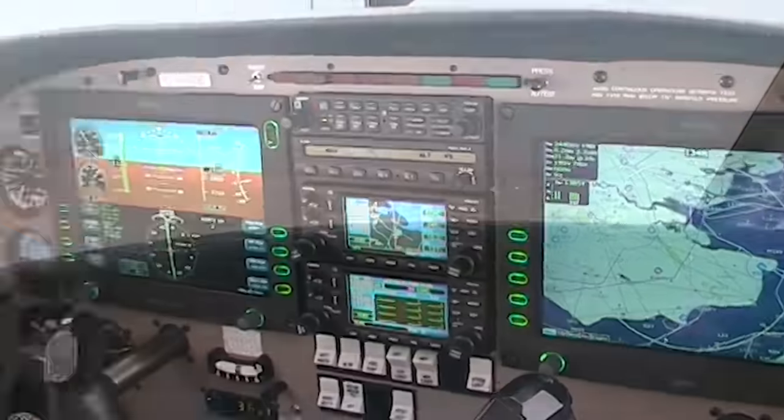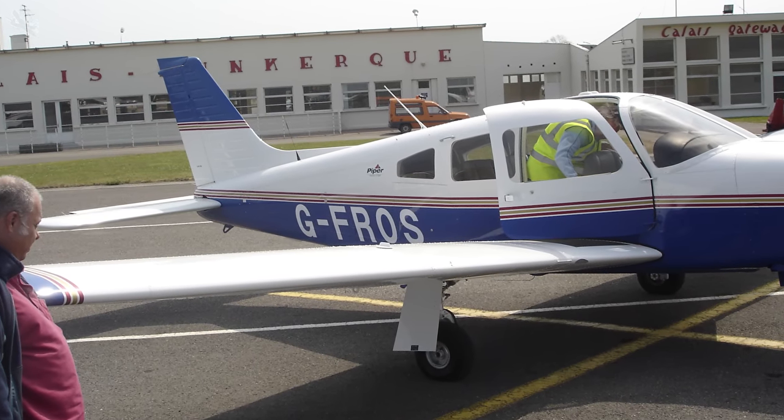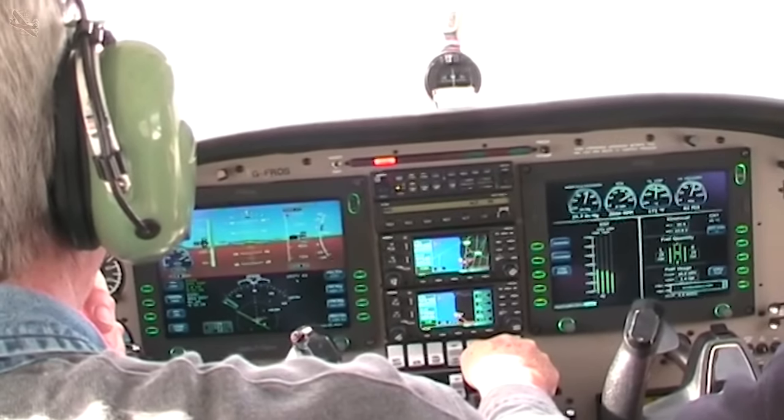It was a very capable aircraft and we flew it pretty much everywhere, nearly always IFR. However, after less than 100 hours we had engine failure in it at Calais whilst doing my instrument revalidation. We lost the number two cylinder immediately after takeoff, but luckily we were with a skilled instructor who immediately took over and by a miracle he managed to get it back to the airfield.